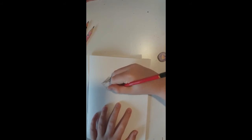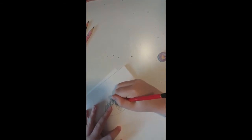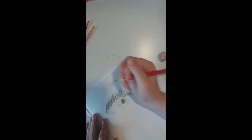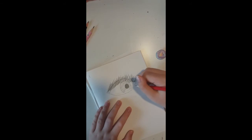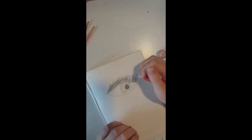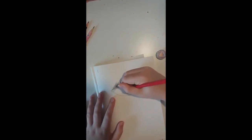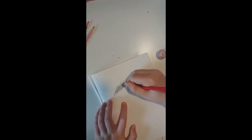from the edge, just draw lines into the middle. Do this really lightly. You don't want any of this to be like that. Can you see that? I think you can. Just carry on doing these lines like that. If you were trying to do this a bit more cartoony, you would just leave it like that, or not do anything like that at all. But just do multiple ones, kind of building up the colour.